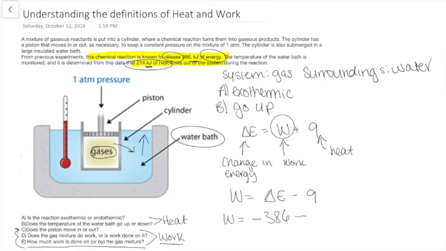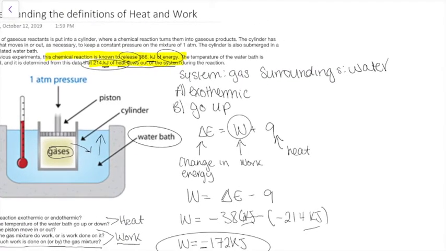Now let's look at Q. It says that heat flows out of the system, which means this number is also going to be negative. So we're subtracting negative 214 kilojoules. Again, we know that our units are the same so that we can subtract them. Now for W, you should get that it equals negative 172 when you plug that into your calculator. So we know that work is negative. This negative 172 is actually our answer to E, so let's put that back up here with our answers, and we are going to remember our units of kilojoules.